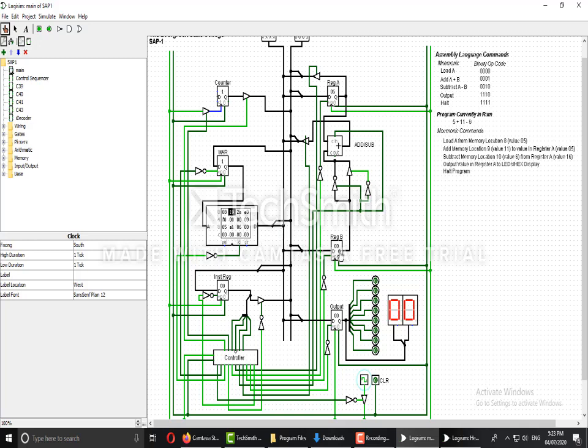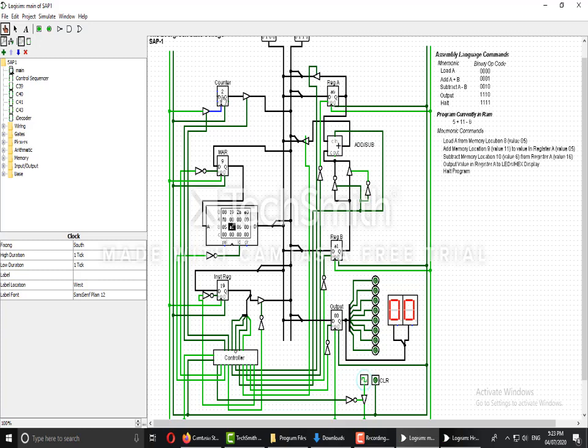So A1 would be loaded onto register B first, and then A1 would be added to 05 here. Let's see. A1 is loaded into register B, and now at the accumulator we have the contents of A plus the contents of B, which is A6.